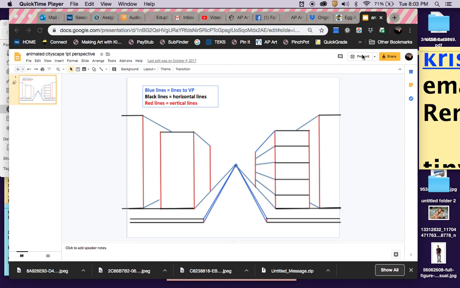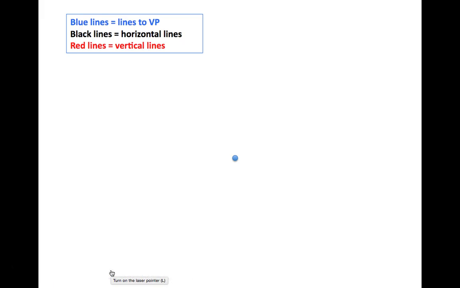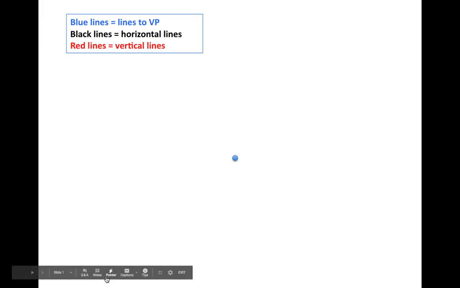So I'm going to show you today how to step-by-step draw a cityscape that looks like this. Make sure you've got paper, pencil, and some kind of straight edge or ruler. If you don't have a ruler, take a piece of paper and fold it a couple of times, crease it, fold it, crease it, fold it, crease it on itself, over and over again. It can make a sort of straight edge for you if you don't have anything to use.